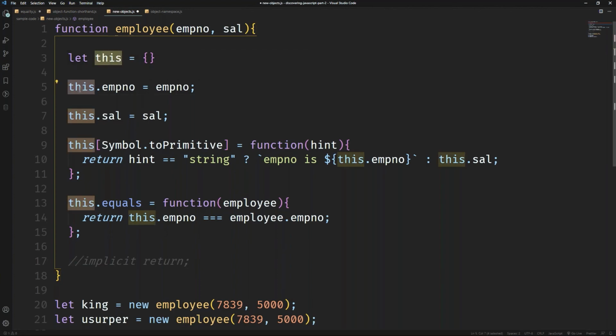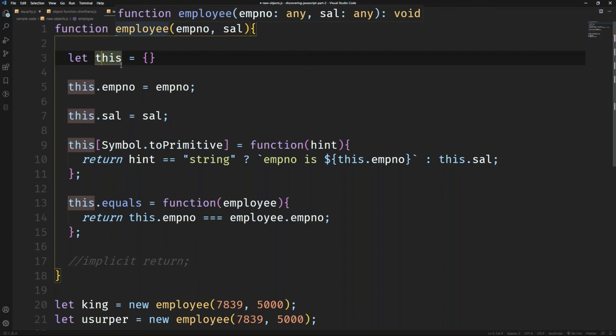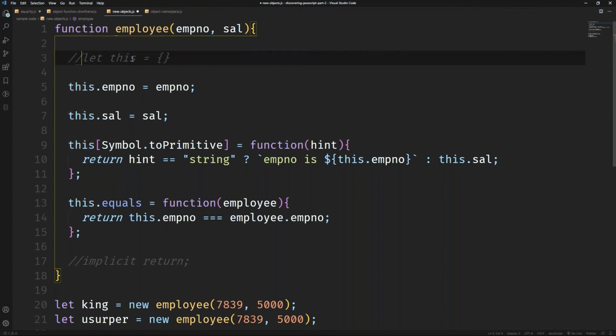The reason I'm able to say this dot and start assigning values is because there's an implicit object that gets created at the very beginning when I create this function. And so this just lets me refer to the context of the object that is being created. Even though I didn't explicitly say this equals empty object, just note that that is implicitly happening. I don't have to write that code, and that's how I'm able to start assigning properties to this.